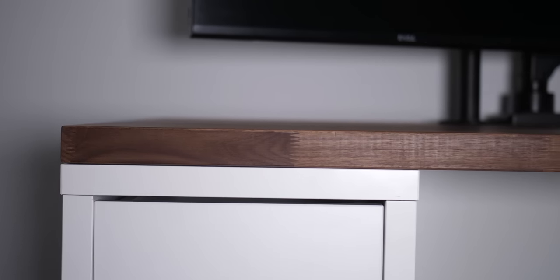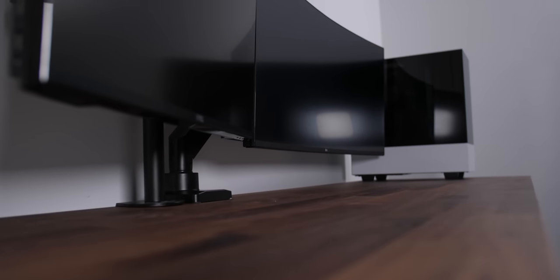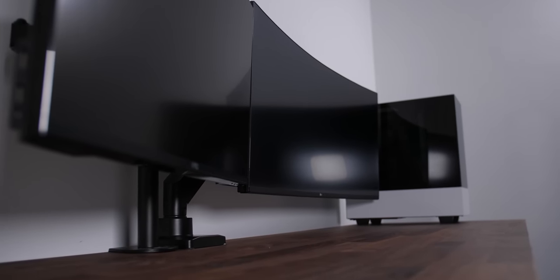If only my fancy glasses made the colors look better, but they make it look even more yellow. Now, both monitors had a different height, so it was pretty awkward trying to align them, but in the end, I think that the basic setup turned out great.